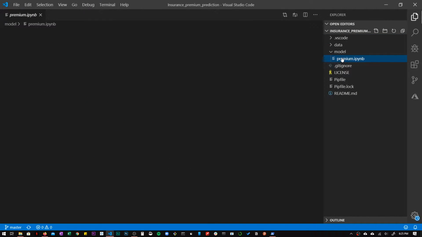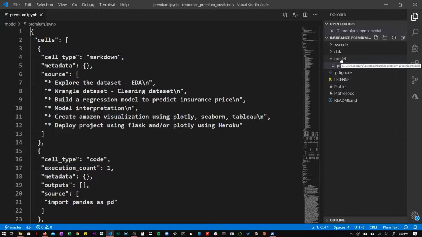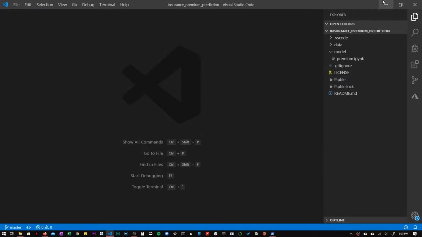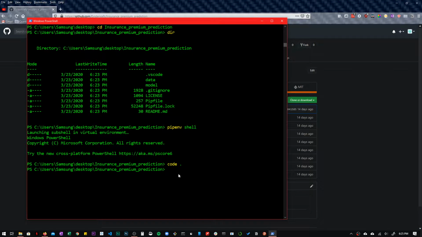Let's do this again. This is supposed to be a Python file, but it's not recognizing it as a Python file. Let's close this, and from here let's just exit this.